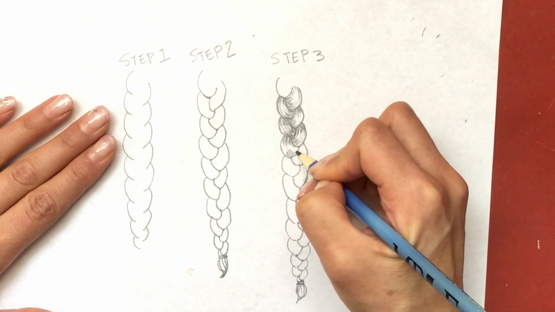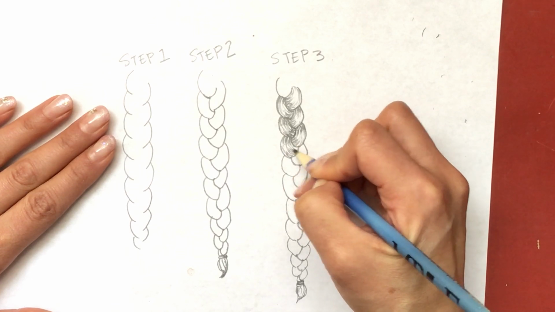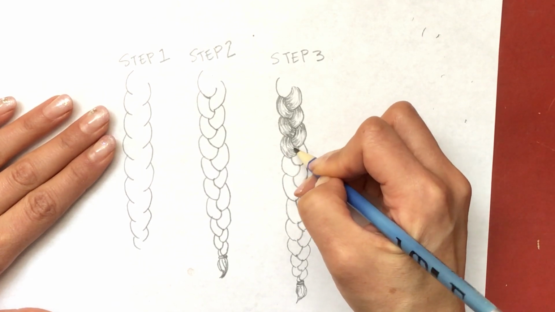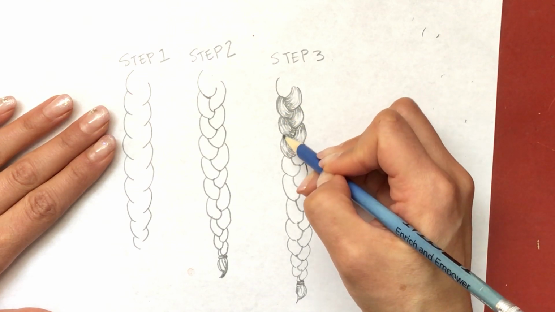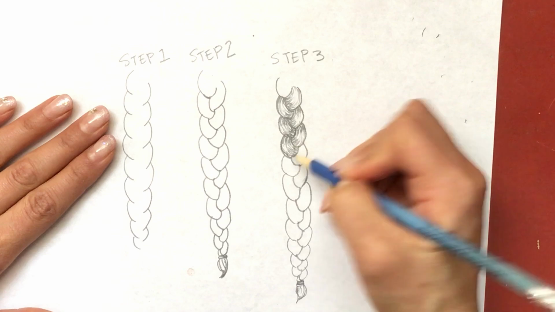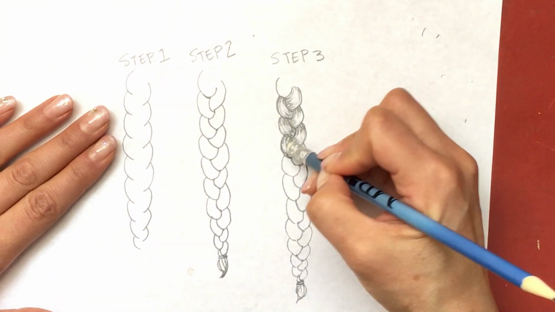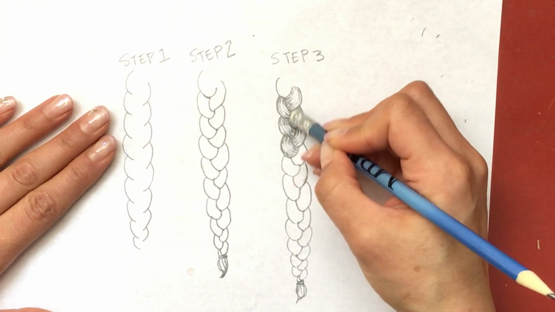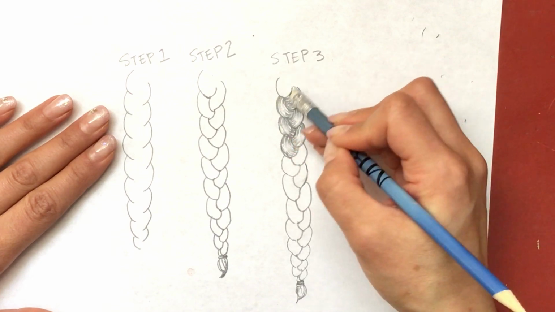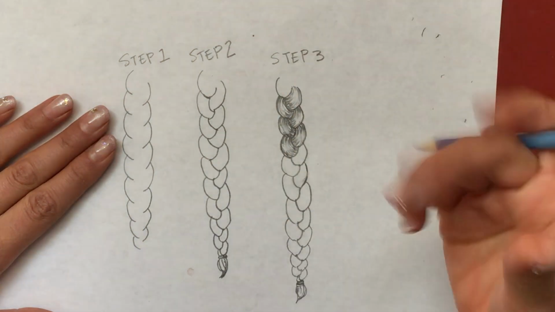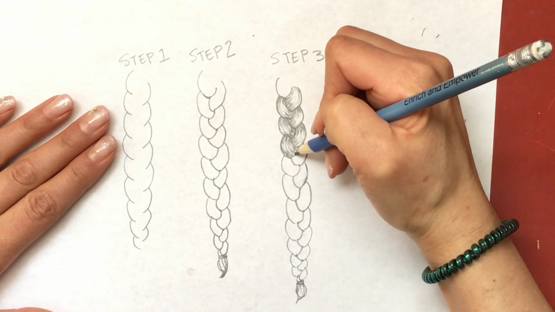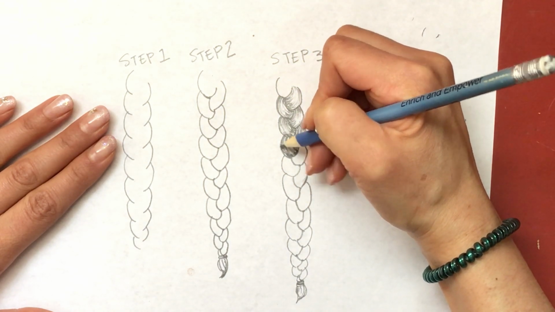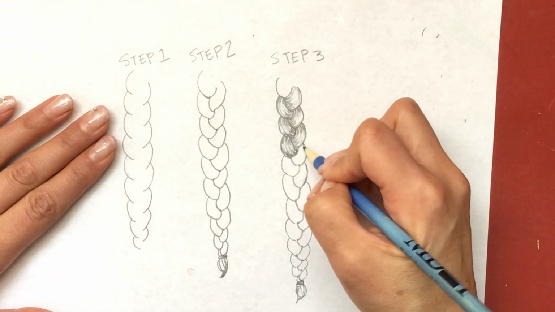And it does take time, and you do want to blend it so it doesn't look choppy, but if it gets too dark, you can just use your eraser like I've taught you in previous tutorials, and kind of blend it out with the eraser, and then add back in some lines if you need to. Also, this can be done with a colored pencil.